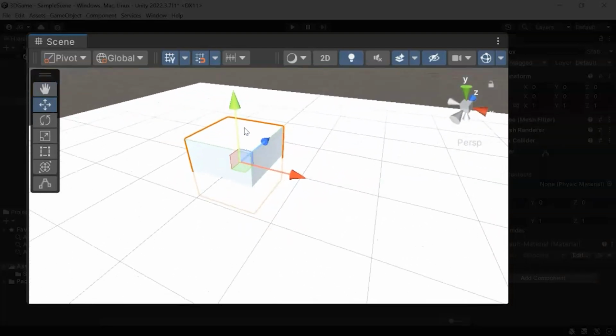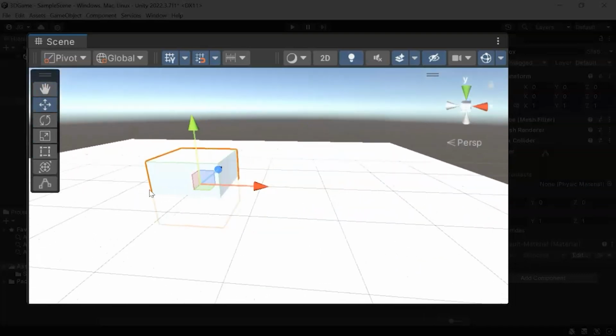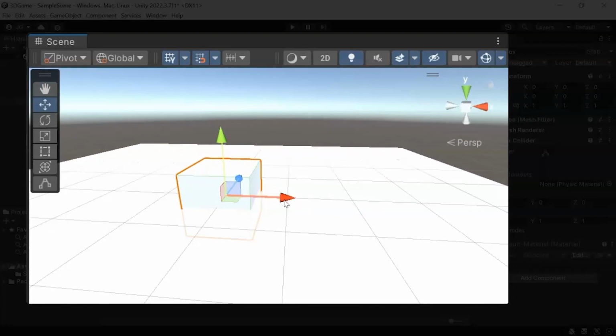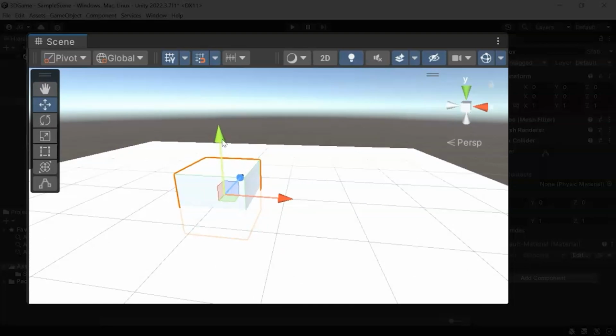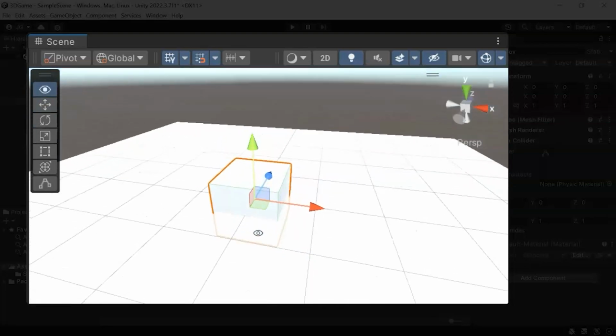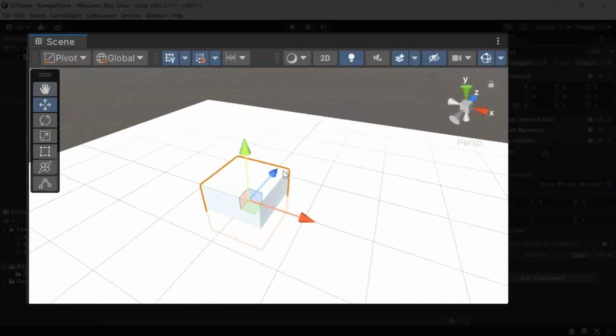So what we want to do, if you want to have the right orientation for starting, is we remember the X and the Y. So the X is the red arrow going left and right, so we can make sure that's left and right. The arrow will by default be facing to the right. The Y is going to be up and down, and the blue arrow is our Z, which is actually facing forward.